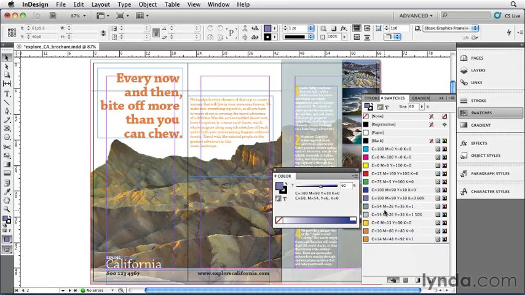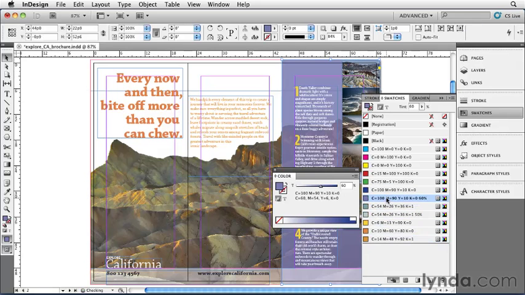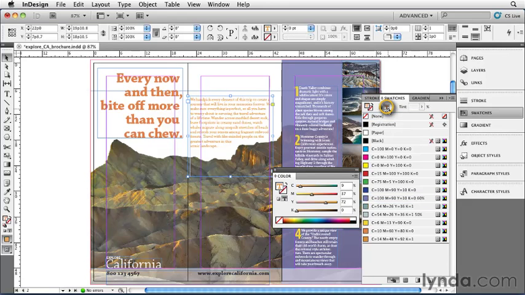Let's go ahead and apply those color swatches. I'm going to select this background and make it the tint of that blue, and I'm going to select this text. Click on the little T so it affects the text, not the frame itself, and apply the full force blue there. So I've got blue here and a tint of the blue here.